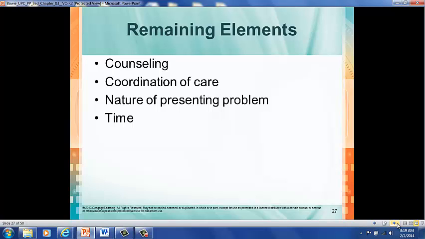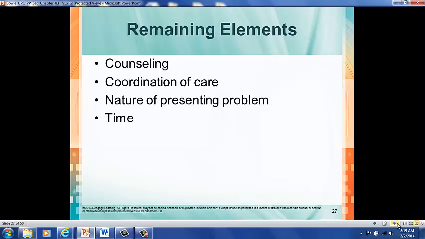The complete definition for each of these types of nature of the presenting problem is found in the Evaluation and Management Services Guidelines in CPT. The 7th factor that is indicated in some E&M codes is time. It should be noted that the time included in the codes represents an average for a specific code.